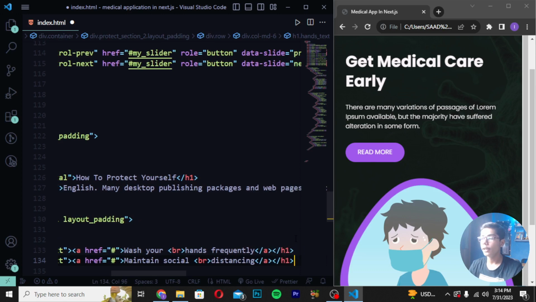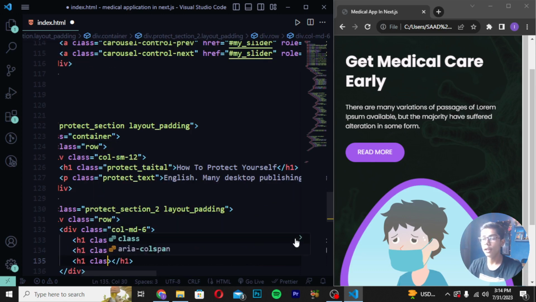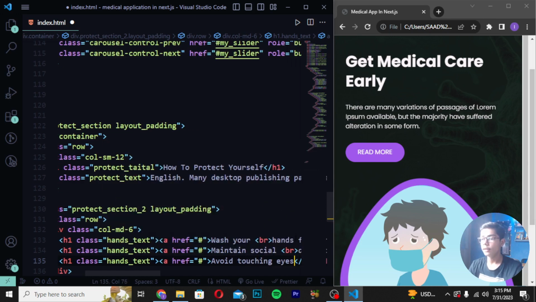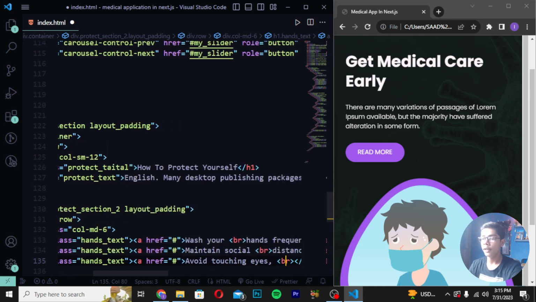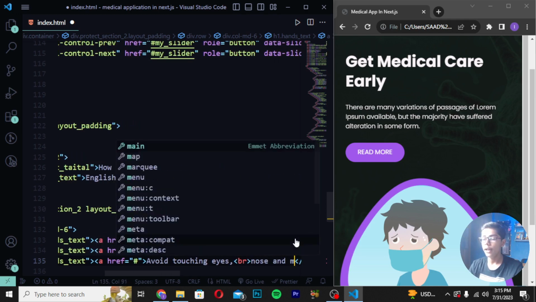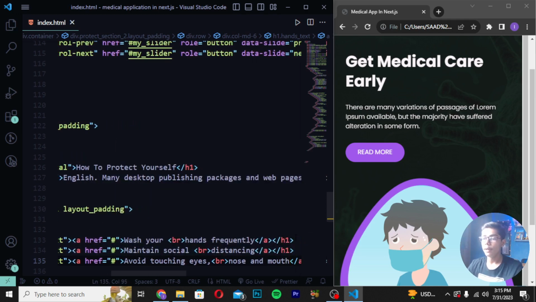Then I will be moving down after this tag, right here h1 class hands_text, right here a tag, and then I will be writing avoid. So here I will be writing avoid touching eyes. Then you have to write here br tag. Just directly do like this and press backspace here, and I will be writing nose and mouth. So these are some of the commands which I have written.